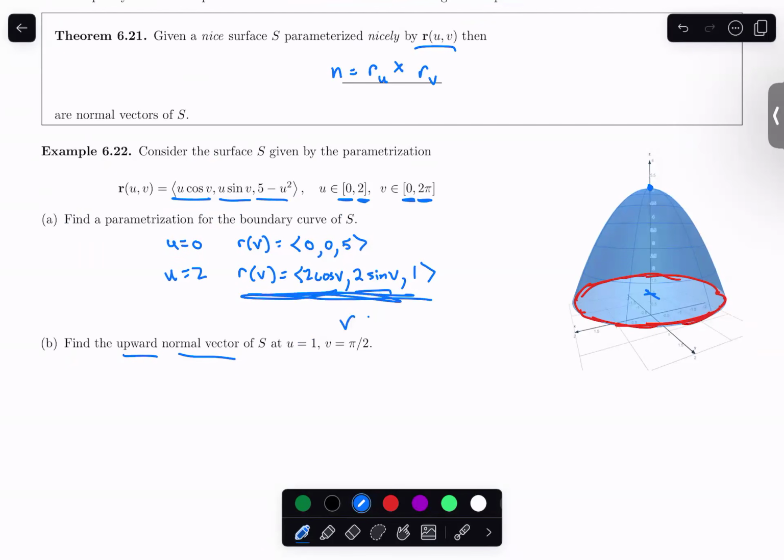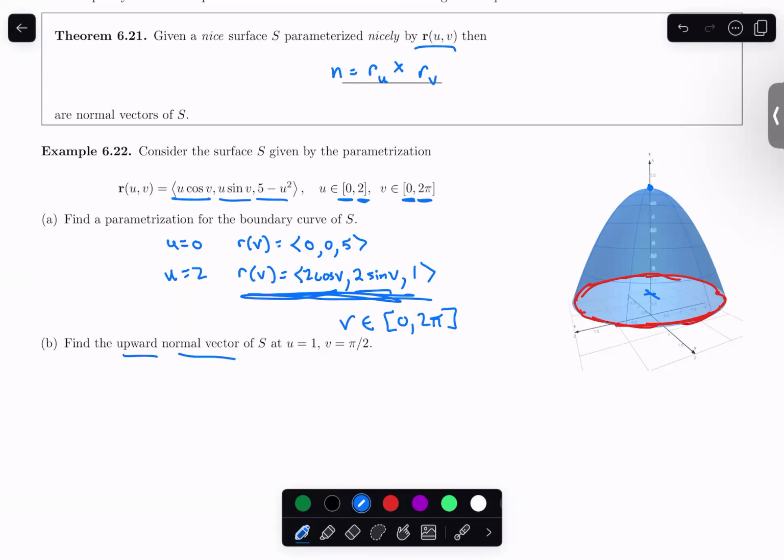And again, in order to get it all the way around, we'd still allow for v to run from 0 to 2 pi. So boundary curves are just plugging in specific values into your parameterized surface, usually the bounds. And at worst case, you're going to have to plug in 4 things if you get very unlucky. As you do more and more of these problems, you get some intuition for them, I find, and so you only maybe need to try 1 or 2 typically.